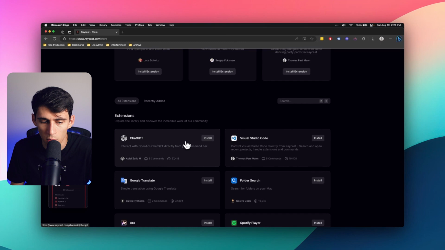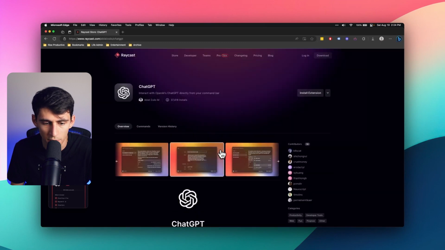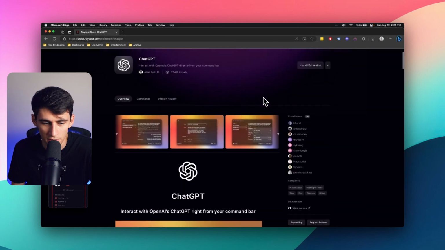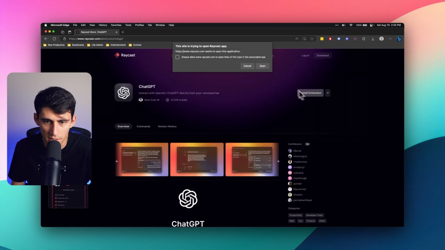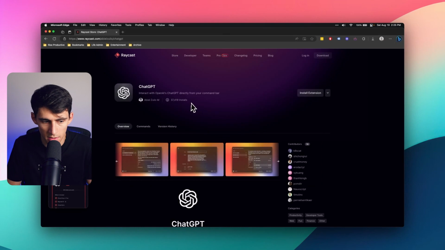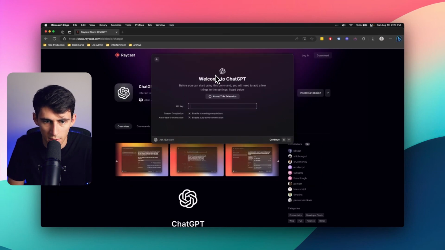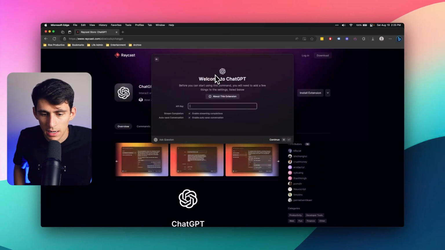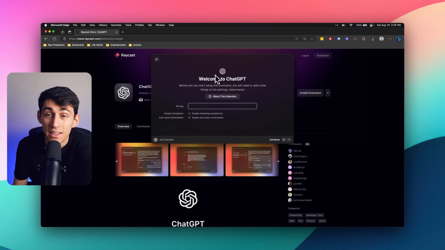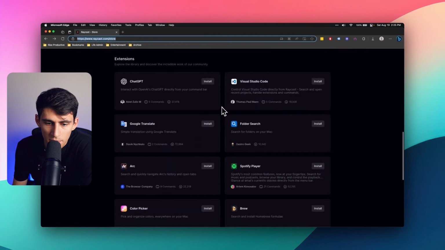You can interact with OpenAI's ChatGPT directly from your command bar. So for example, you'll get all these different answers done within here, and you can clearly tell that the screenshot was taken with CleanShot X, which we're gonna dive into in a second. If I install this extension, I then have the option to turn it on or off here, and I could say ask question, and then I just put the API key in here, and yeah, I'd have to pay for it, but I'd be able to ask a question very quickly and easily within here. So it's up to you. It's not just ChatGPT, there's a myriad of different ones.